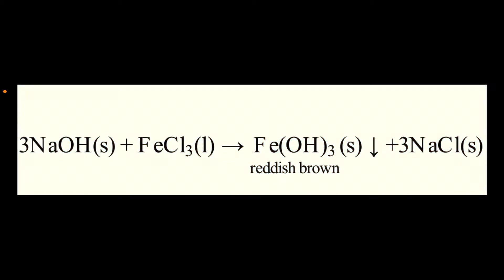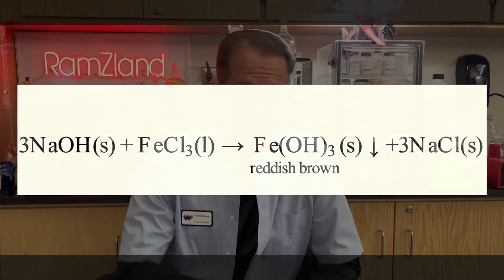What's going on in this beautiful double displacement reaction is you begin with your reactants, your NaOH that's the sodium hydroxide, your FeCl3 that's the ferric chloride or the iron chloride, and when they come together an amazing thing happens. The iron trades places with the sodium, so instead of sodium hydroxide you get the amazing precipitant iron hydroxide or ferric hydroxide, that was the reddish brown insoluble solid that you saw fall out of the solution, and instead of ferric chloride you get the product sodium chloride. Well I hope you enjoyed today's edition of Ramsey Land and I'll see you next time.